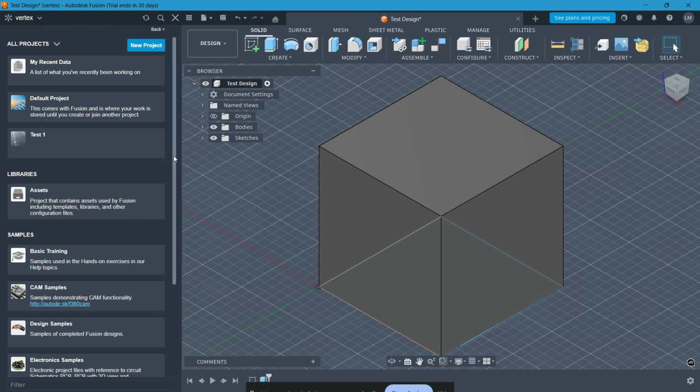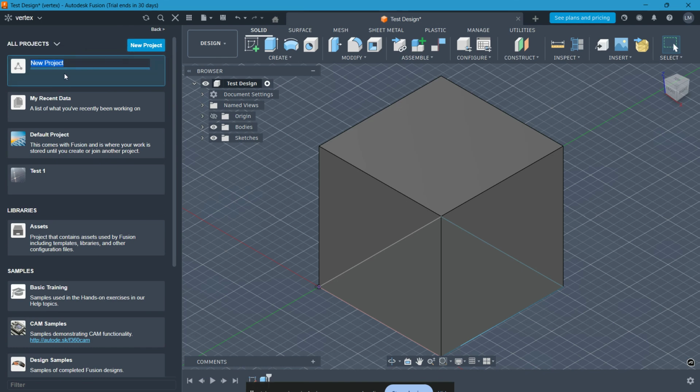At the very top of this menu, you will see a button labeled New Project. Go ahead and click that. A small text box will pop up where you can carefully type in the name for your new project. Make sure you use a naming convention that makes sense for the specific hardware or product you are working on to keep your cloud drive clean. Once you have entered the name, click the blue Create button.